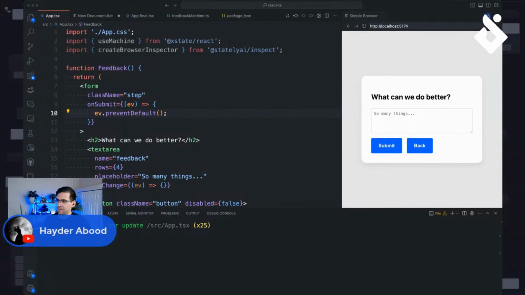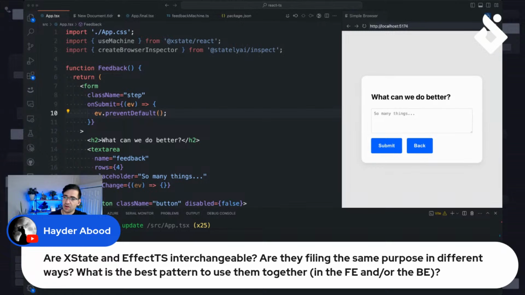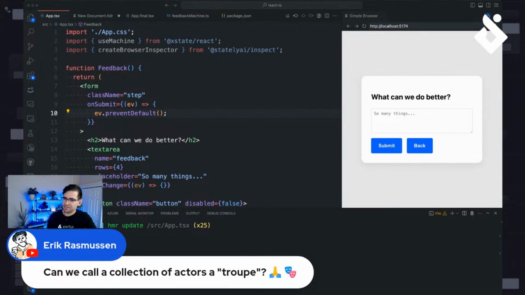Yeah. Let's see. Hyder asks, are XState and effects.ts interchangeable? So this is a good question, sort of common, but they're not interchangeable. You could think of Effect as like the missing standard library for TypeScript, and XState as a way to manage logic and actor logic and complex state management and state machines and things like that. But I like to say that Effect is useful for the effectful parts of XState, and XState is useful for the overall structure.